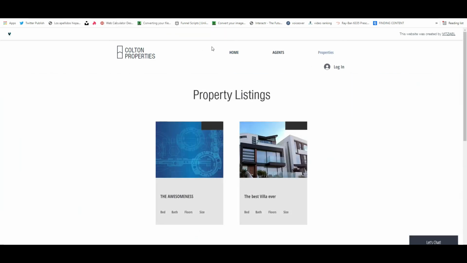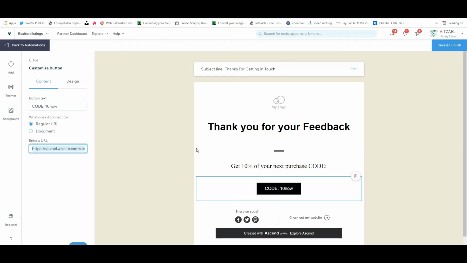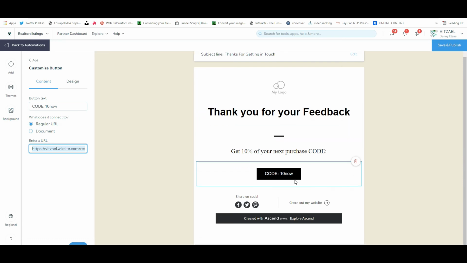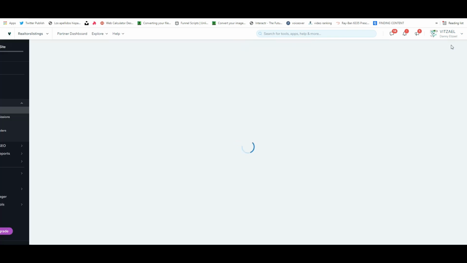But at least you can give them some type of gift card, sorry, some type of code or some type of link to go somewhere where they can get specific discounts. So again, you can connect that, but at least they know the code now. And now, once you have all the information there, you're just going to click save and publish.